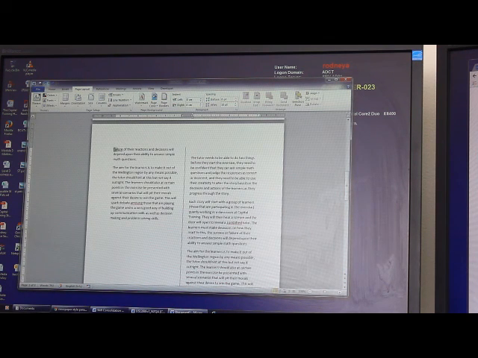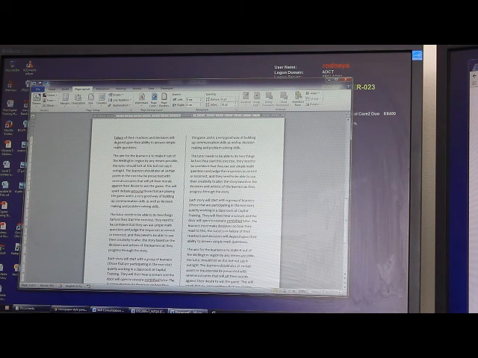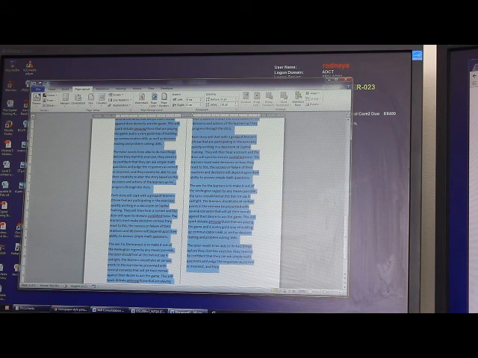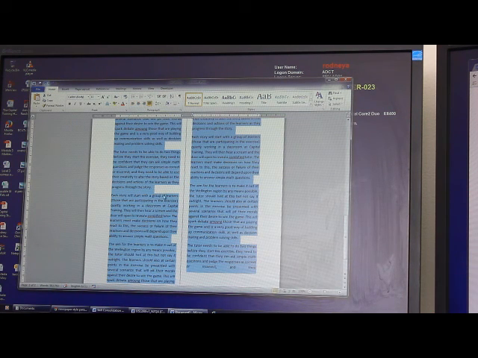Okay, justification is also another really good idea when you're writing in columns, because it does look kind of messy, right? I might just undo that. So our columns, they look messy. So we'll just go ahead and we'll go home and just justify them, okay, with the alignment.